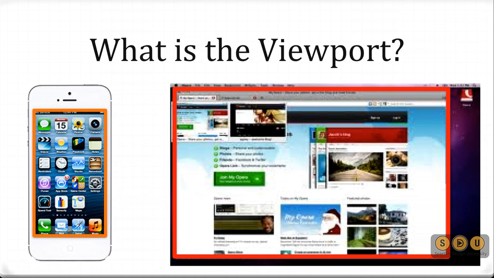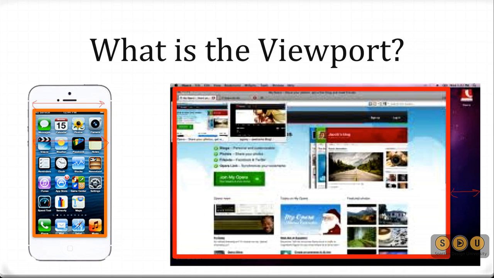All right, let's talk about the viewport for a minute. Well, what is the viewport? On a phone, the browser is going to fill up the entire screen, while on a computer, the browser can take up a portion of the screen, as you see here. Here's a piece of the screen that is not filled by the browser, which we could put something else over there. The viewport is the reported size of the browser width. So on a phone, the viewport here is going to be equal to the viewport or window width.